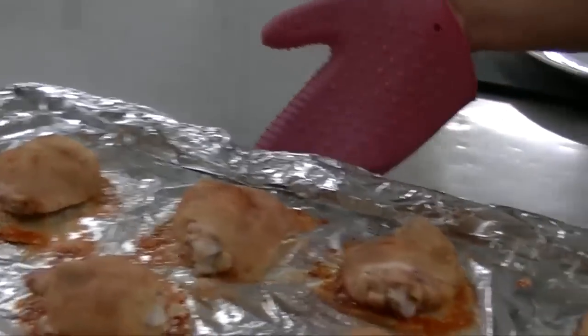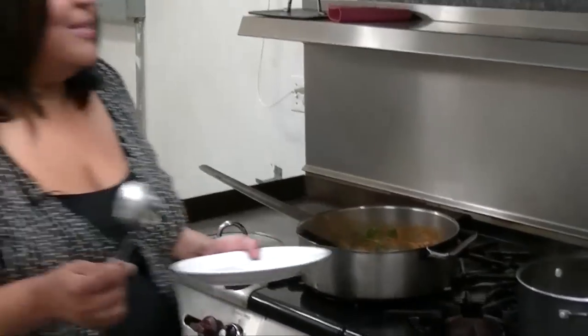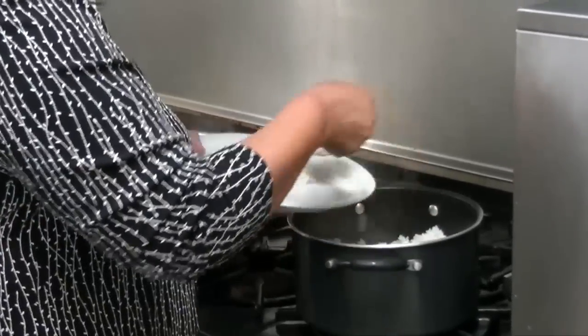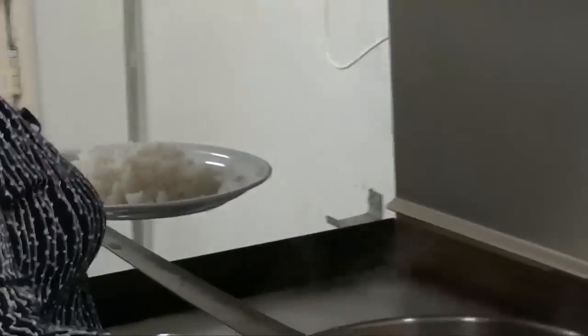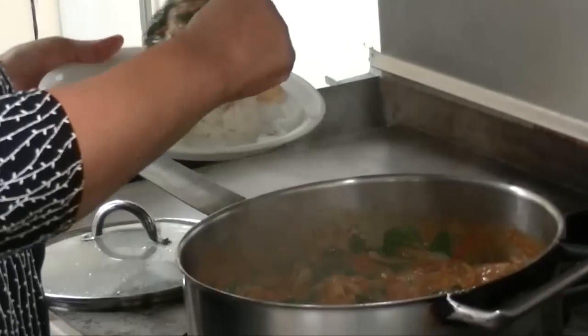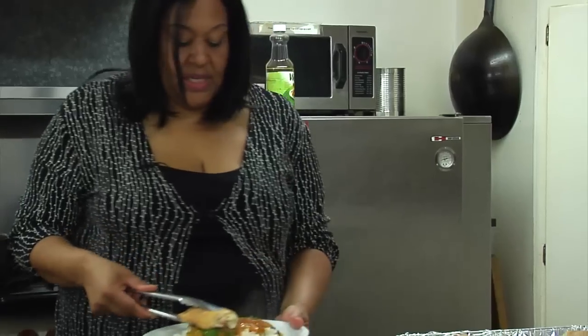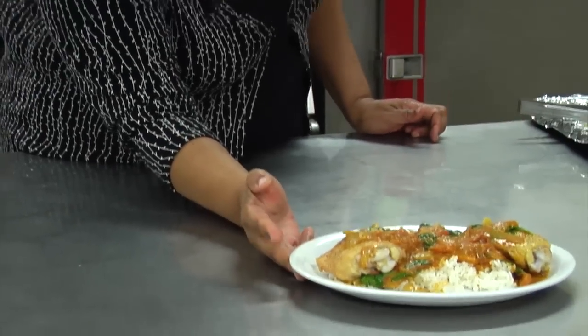Okay, so it looks like this chicken is done. Nice and golden brown. Okay, so let's plate this rice. And then we're going to add some of this gravy. And one of these beautiful pieces of chicken. Look at this. Now look at this plate. And doesn't that look delicious?